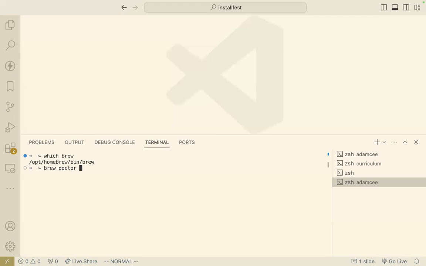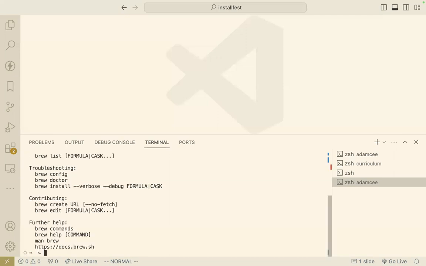Is there another way? Because Brew Doctor, if I have a lot of packages installed, might take a while. Are there other ways that I can check that Homebrew is installed without running the Doctor command? Just do brew update. Brew version. Brew update, right? That will also update stuff. And that'll tell us as well. And brew version is a little closer to what I'm thinking, because all that does is tell us the particular version of Homebrew that we have. So brew update will certainly work as well, but it might update a bunch of stuff. So just generally speaking, whatever the program name is, space --version will give us the version of that program. And especially if you're writing, say, a shell script, that's a really safe and easy way to check that something is installed without side effects. If I just type brew and hit enter, I'll get all this command prompt stuff as well.